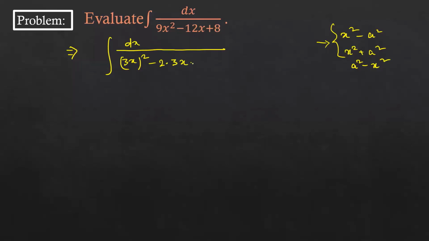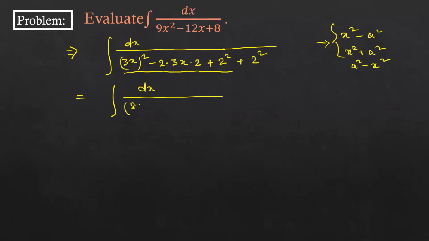Now to make that 12, what do you have to multiply? 2, right? To make that 12, what do you have to multiply? By 2. And to make the square portion, you need another 2 square term. So now you have a total of 8. Someone says break that 8 into 4 plus 4, and he's absolutely right. That means there will be another 2 square term. So this 4 plus 4 makes this 8. Now combine this whole term, which will give you dx by (3x minus 2) square plus 2 square. Am I right? Yes, sir.